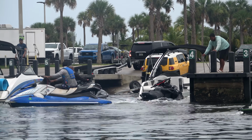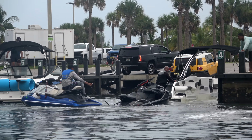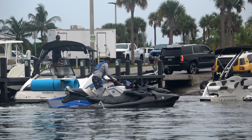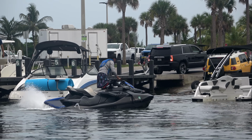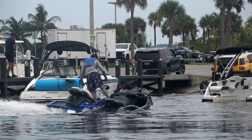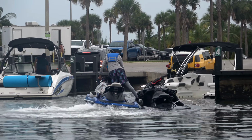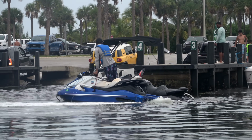So they're pulling the ski out of the boat, and yeah, man, look at the stern. It is going down. For it to be sinking that fast there, and the stern that far under the water as they pull it out, I thought for a moment as they were backing it out, maybe it was just digging under the water, but no. Something is definitely up, and our ski is sinking down here at the ramp. So they brought this vessel back in because something was wrong, but the strange part is just that one. I mean, that is not a stock bilge pump on that ski. That is something that was added after the fact, so this is not their first rodeo if that's there.